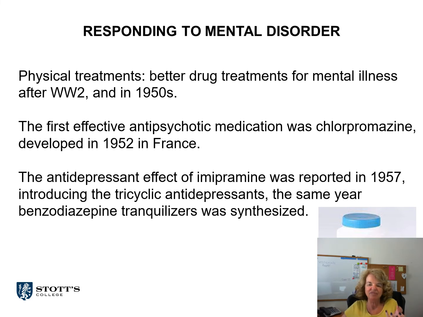If you want to dig around some more and get a more knowledgeable understanding of this, please go and look into your prescribed text, all right, because it's all in there. However, where I want to get to here is to tell you that the beginnings of the imipramine, which was reported in 1957, actually came back to introducing the tricyclic antidepressants in the same year. Out came benzodiazepine tranquilizers, which was synthesized.